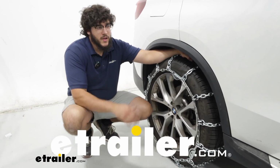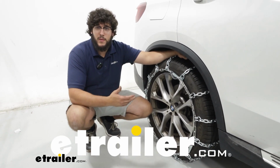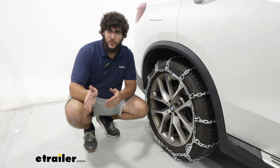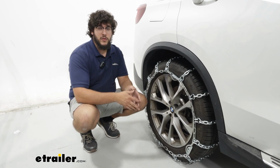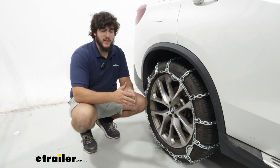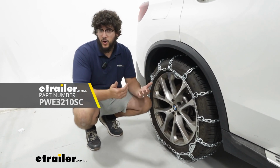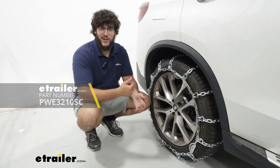I'm at etrailer. If you have a 2023 BMW X5 and you're looking for a set of chains that are going to last you a long time and get you through those pretty heavy snow and ice conditions, then the Pewag tire chains with the square links and cams are going to be a great option for you. So let's check them out.